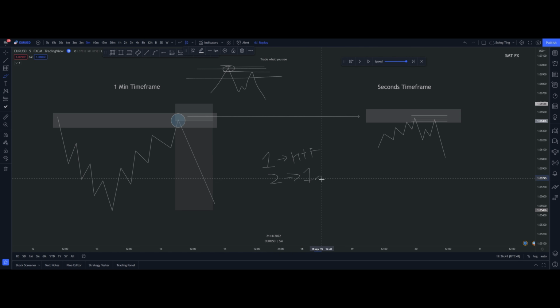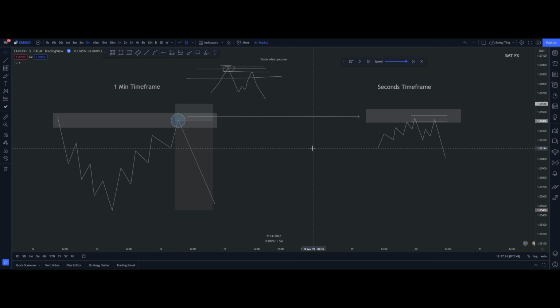So essentially you have your higher time frame mitigation, 2, you have your 1 minute mitigation, and 3, you have your seconds mitigation. So when I'm using the seconds, I have 3 different mitigations or 3 different confirmations telling me that price is actually going to follow through. All this does is give me the confidence to say, we've got 3 different confirmations. This fits your plan, fits your rules. You've got extra confirmation. This trade will follow through. If it doesn't, then price is likely going to break that zone, or it's going to push up to an extreme zone and stuff like that.